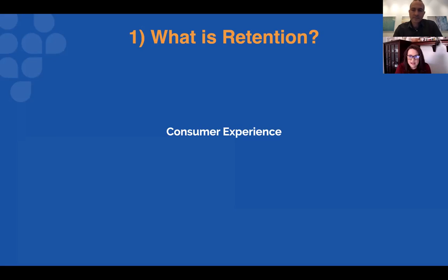Now, another fundamental element that I would say is to make retention a priority and to place significant emphasis and support around it, as it does take time to start seeing the fruits of that labor. So really properly setting up the efforts for success. Lastly, I'd say knowing where to start.